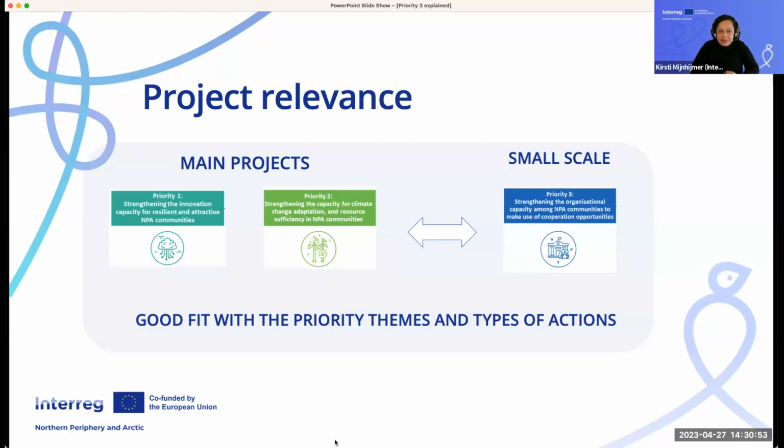And for priority three in particular, we have now elaborated on that in the terms of reference for this third call. So that would be, for priority three, the best source of information. So check where you fit in, where you think you can realistically contribute. And if you're in doubt, you're free to contact us or regional contact points. And as Michaela was saying at the beginning, also consider that the underlying purpose of this type of funding is regional development. So we're not a research program or a culture program or anything that might exist besides that, that might be a better fit depending on what you want to do. But we have resources and information available to see if you can fit with us, and we hope that you do. If we could move to the next slide, please.